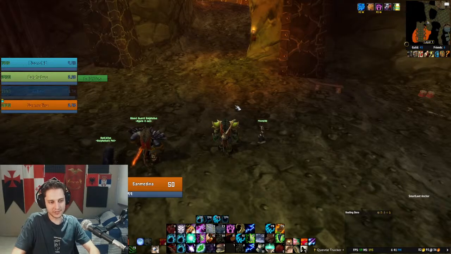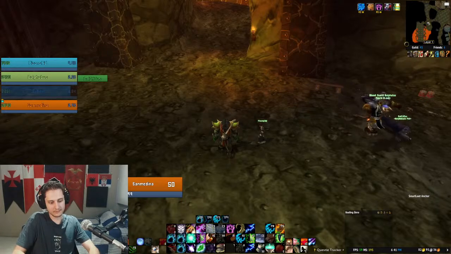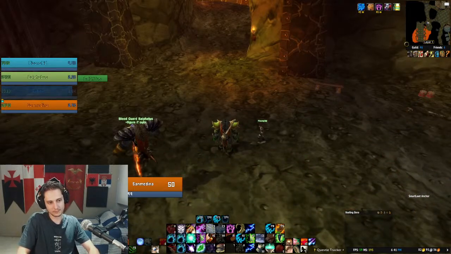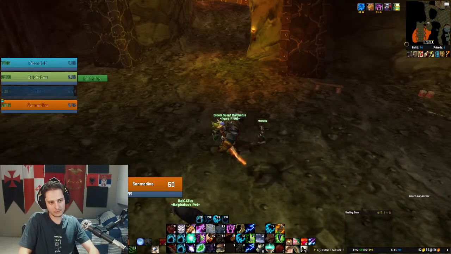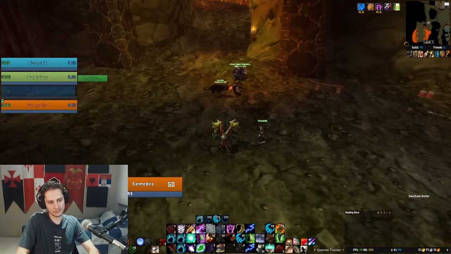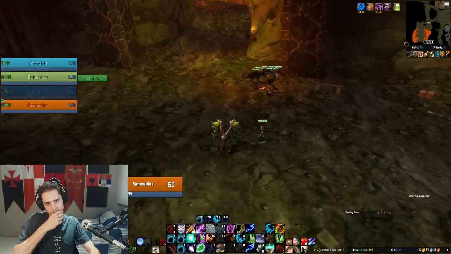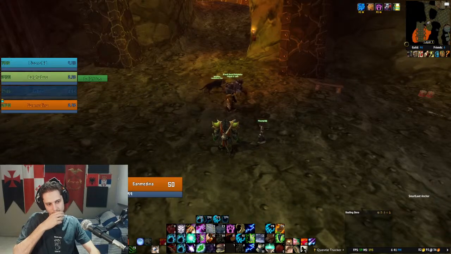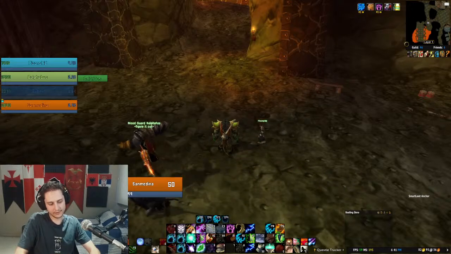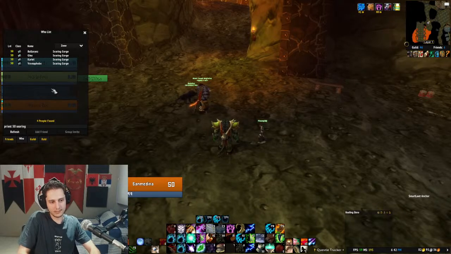Okay, let's do the pestering strategy here. Priest, 50, Badlands. Bro, wanna do BRD? And we're missing, what's the other one? Burning Steppes, Badlands, Searing Gorge. Okay, there's a couple here. Bro, wanna do BRD, need healer.